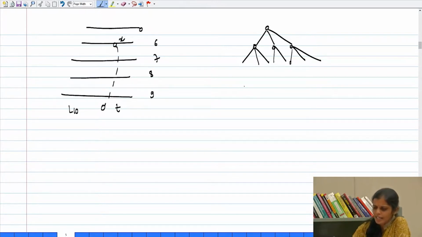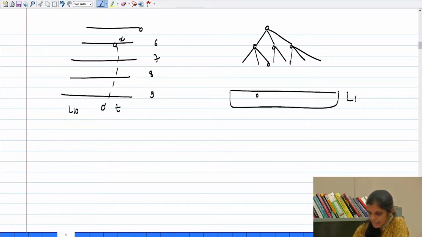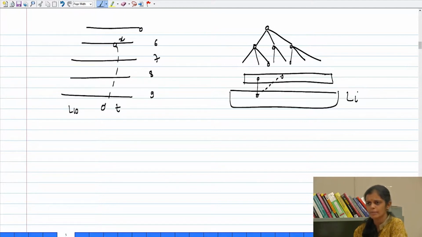So now let us ask, can there be an edge from an arbitrary layer Li? There should be something in Li minus 1 because of which this vertex is in Li. So this is the tree edge. Can there be a non-tree edge to a vertex in a layer Li minus 1? Can this even happen? This can happen very much, right? Because we can construct a simple example in which this can happen.